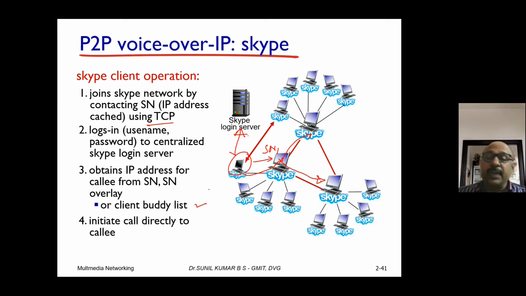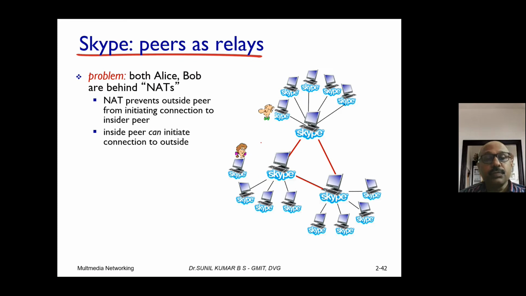Once it does that, after that it can make direct communication from this client to this client. But always it will go through the super nodes, because the super nodes are the ones who give the connection from one client to another client, or from one domain to another domain. Here you can see that all these will be using NATing. So obviously, when there is a NAT, we know one thing: whenever NATing happens, the communication is possible only with the internal clients. It means that communication from one node to another node, or one client to another client within the network, is possible by means of NATing.